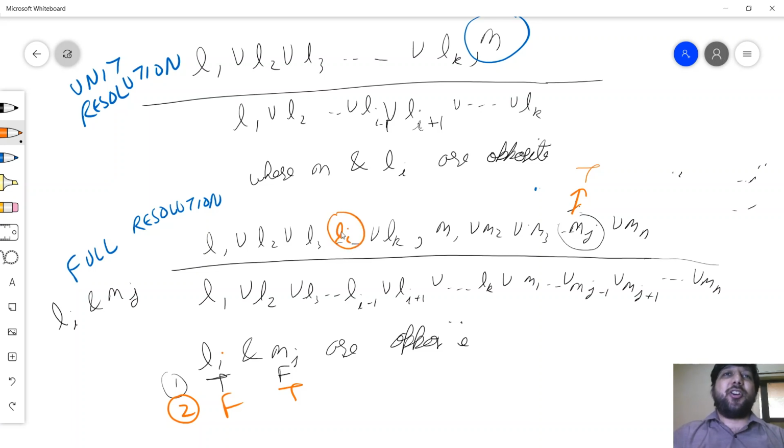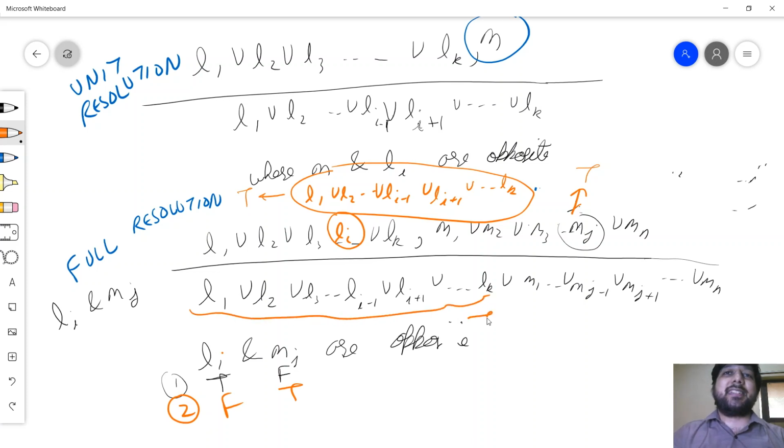And if this is false, a false can always be removed. False or anything is that anything. That means it's L1 or L2 or Li minus 1 or Li plus 1, I removed Li, or Lk. This has to be true. Otherwise, this fact will become false. If this is true, then this is true. If this is true, this whole is true. Otherwise, the rule will get broken.